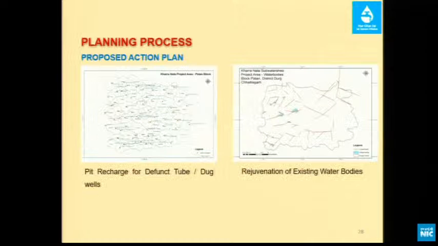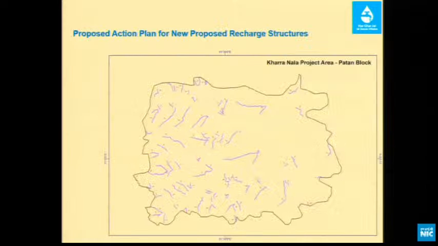As per the Jal Shakti Abhiyan guideline, 3 conditions have been given. Number 1, try to use the existing defunct dugwells and tube wells for the recharge. Number 2, I have to go for the existing water bodies which may require desilting, dredging or clarification so that I can use them. And third one is identification of structures. Based on this theory, we have proposed action plans.